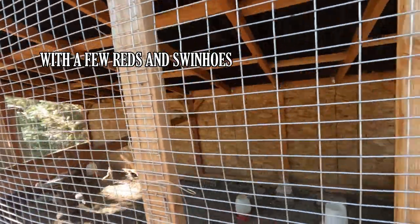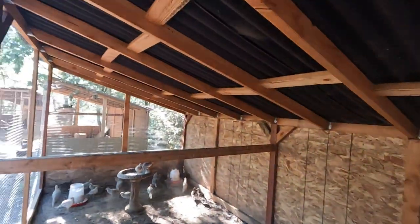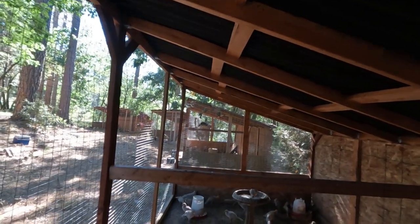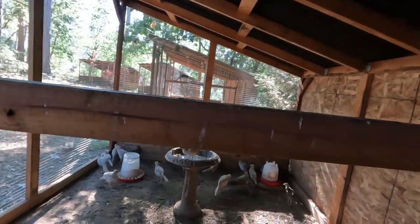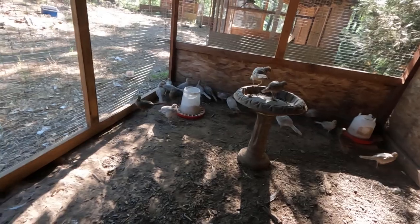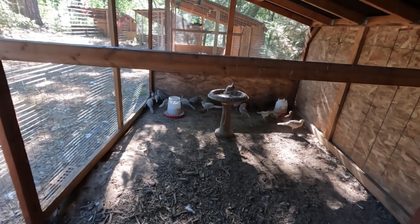I think we should just get in there. On a hot day like this, guys, it's best to check on your birds and make sure they've got water and they're staying cool. I'm sweating just walking around out here. I can see that water right there is next to nothing - it needs some water in there. They got their backups here of course, but I'm gonna get them some water.